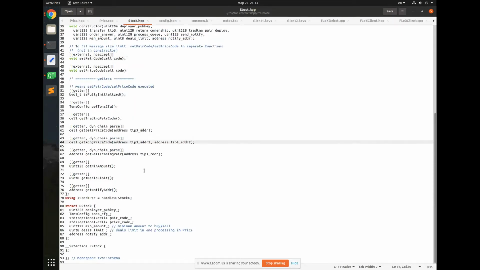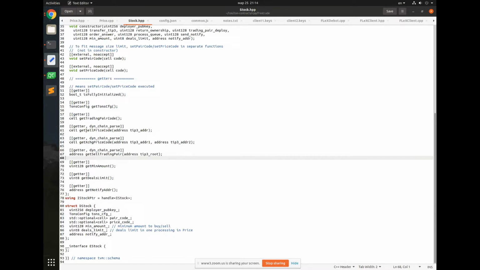Using those getters, you may request the address of the trading pair, where this trading pair for the provided address must be deployed or must be found by others.